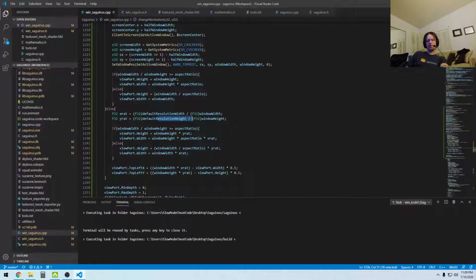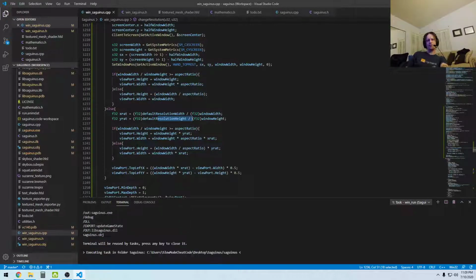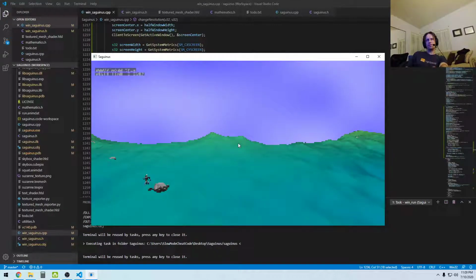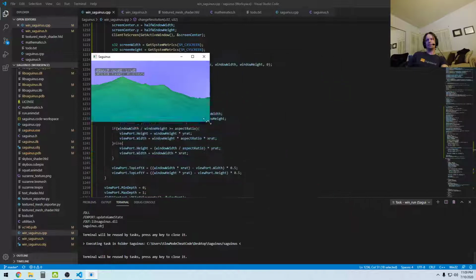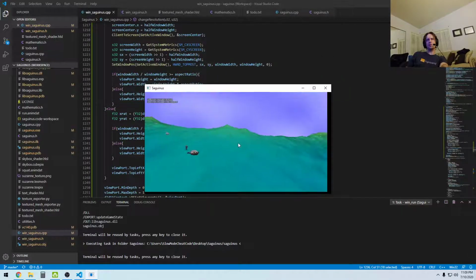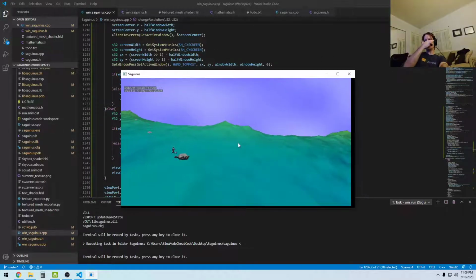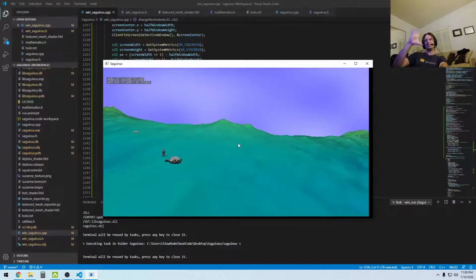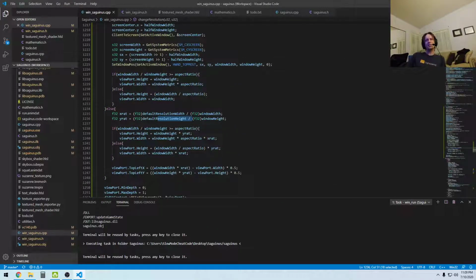Yeah, let me just try that. There we go. Okay, so if the window size is fine, then it works, but the problem is, it's still fine, it's just I was expecting it to be a little bit better centered. But maybe I just need to do this. That's probably all I need to do.